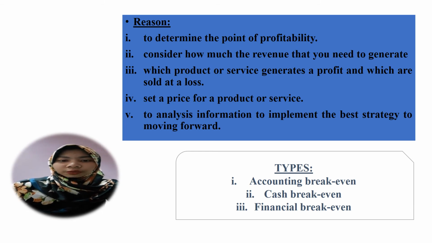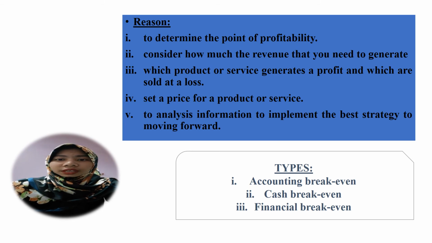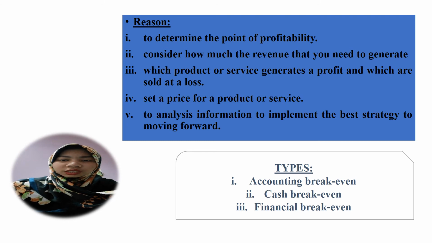So next I will proceed with the types, and there are three types of BEP. Firstly is the accounting break-even, the sales volume where net income equals 0. It is often used as an early stage screening number. If a project cannot break even on an accounting basis, then it is not going to be a worthwhile project. This accounting break-even gives managers an indication of how a project will impact the accounting profit.